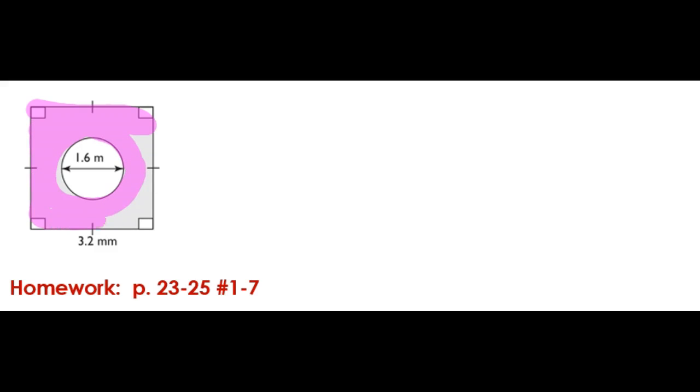Okay? So this question is different because we're not adding two parts of the composite shape together. The strategy instead is going to be, and you may have already thought about it, to find the area of the square itself, the whole thing. Okay, so I'm going to outline that in blue. So the whole square, including the circle, I'm going to call that A1.